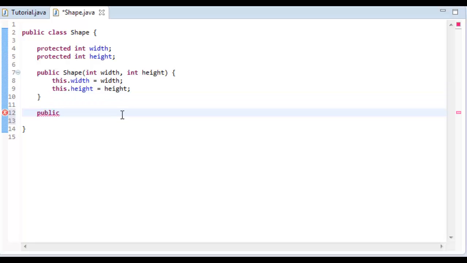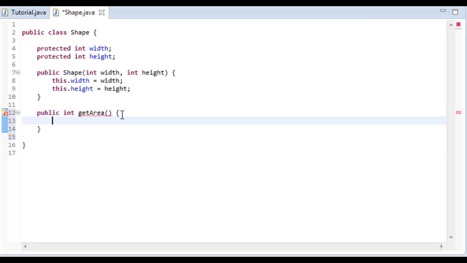The first one is going to return an int, and it's going to return the area. So how this is going to work is, to avoid errors, I'm going to set these to 0 just in case.